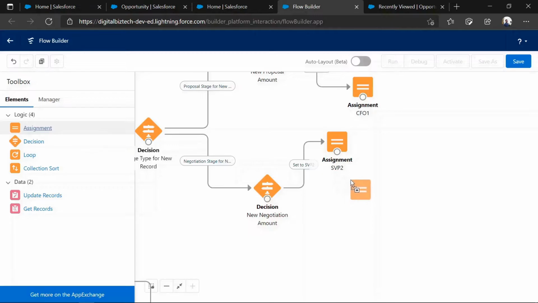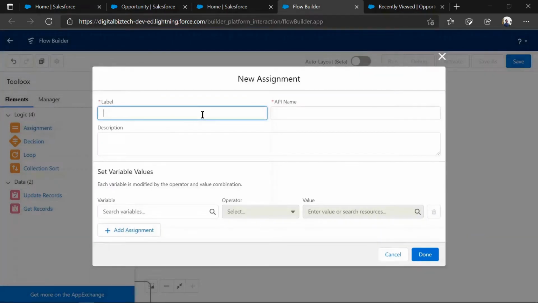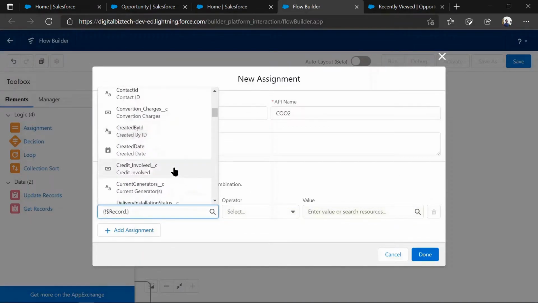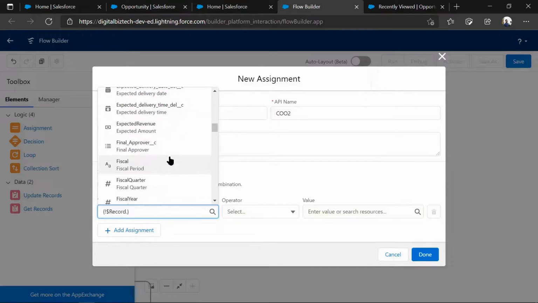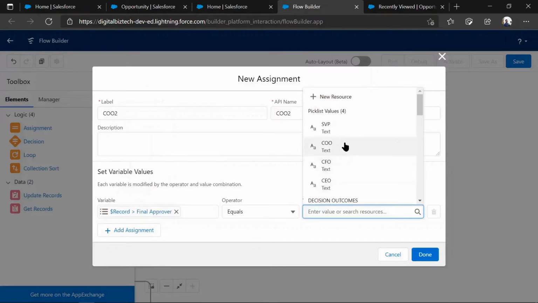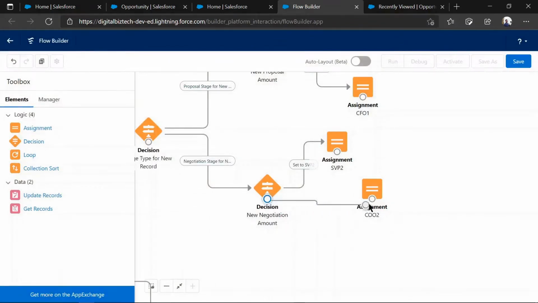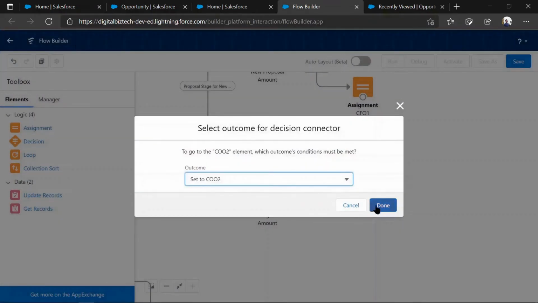Other assignment, COO2, variable record final approver equals COO. Done and connected. Set to COO2.